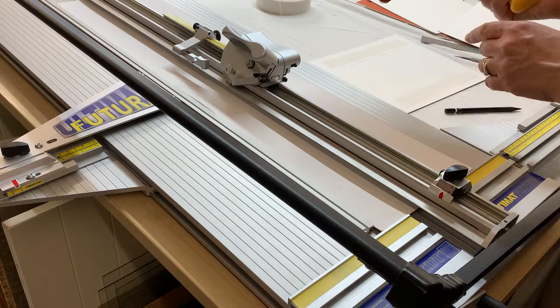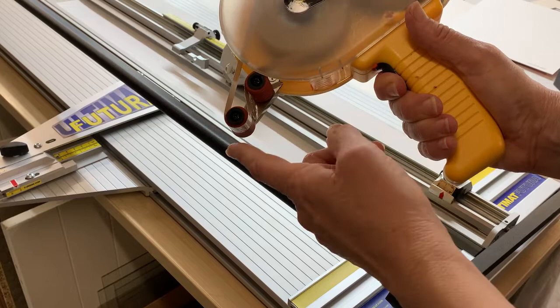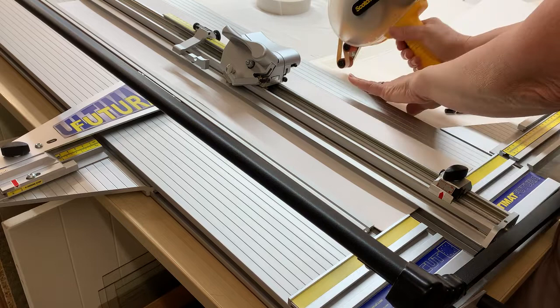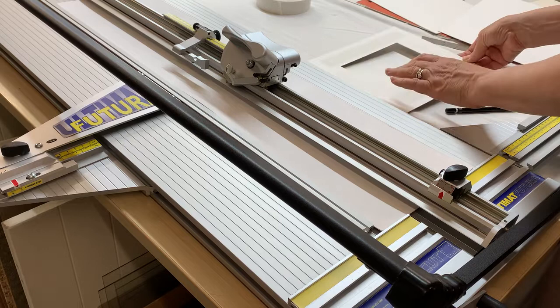The ATG gun has double-sided tape on the rolls, and when you press your finger on the gun it releases the rolls so they can roll easily. If you want to stop them from moving, you just let it go and it'll snap loose. So I'm going to squeeze the trigger — double-sided tape there, double-sided tape there, and a little piece in the middle as well. The reason for that is I'm going to stick the orange board to that, and I want to stick that to the orange board as well.